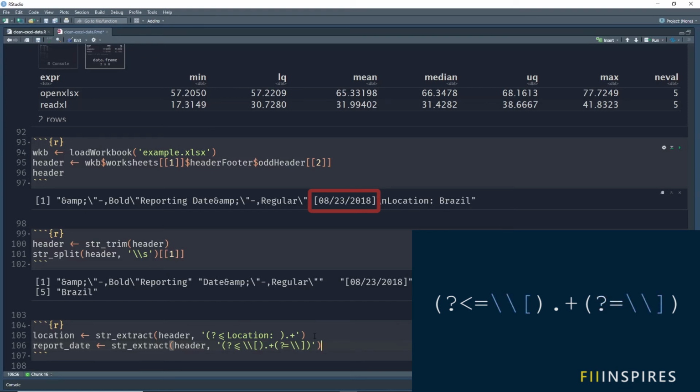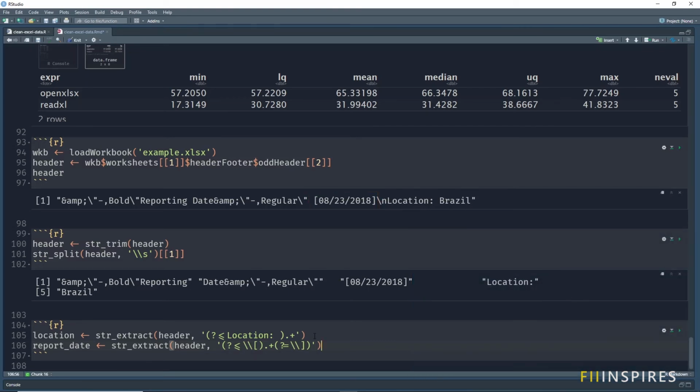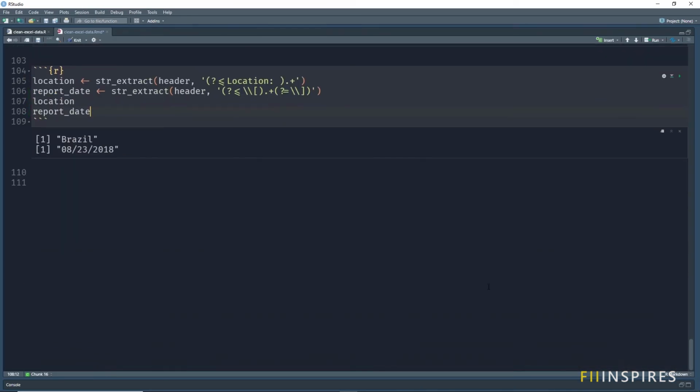Realize that both opening and closing square brackets are special regular expression characters, and because we want to treat them as literal strings in R, we use double backslash to escape them. Let us print out the location and the report date. We have what we want, and that is good.